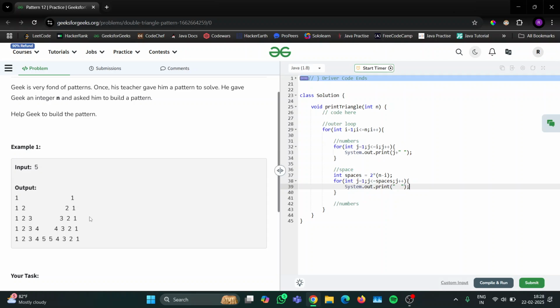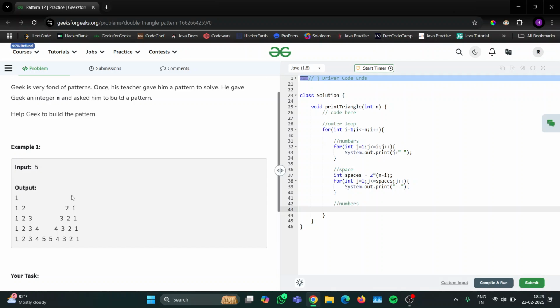So it will look a little bit more spaced out and better. Now let's print the numbers that we have in the second half after the spaces.